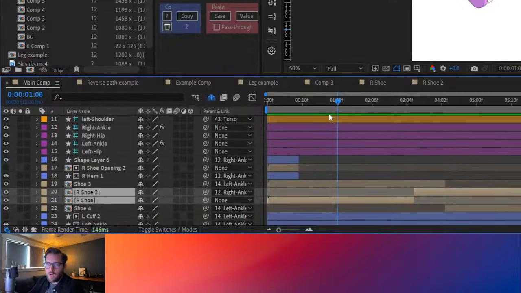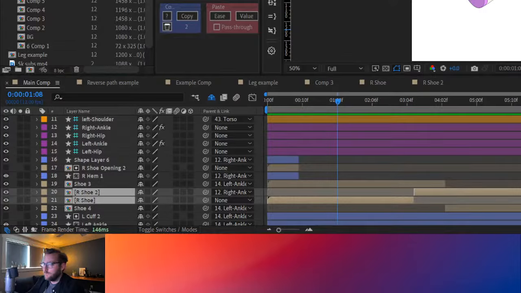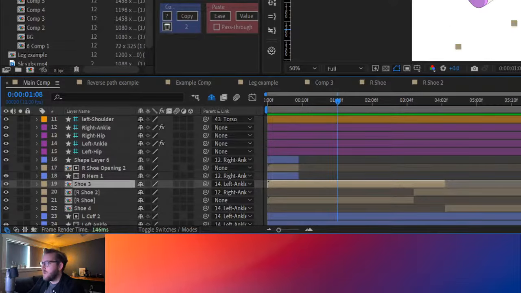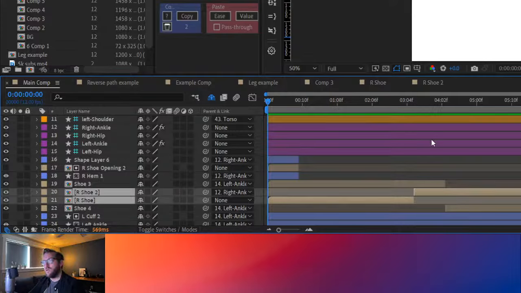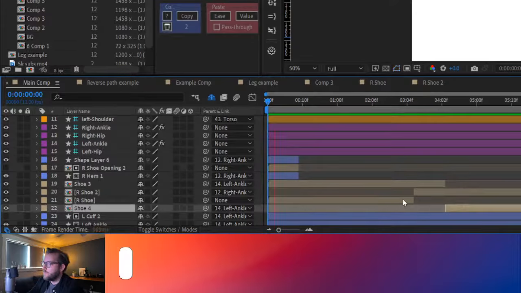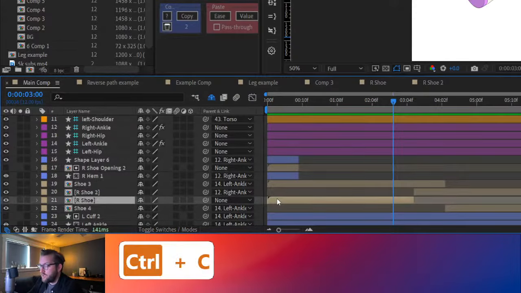R shoe means right shoe, R shoe 2. And then I just parented these two compositions to the left thing, keyframe the scale to animate correctly. So as it comes forward, boom. Now actually, while we're at it, I'll just show you another cool little thing about Duik.